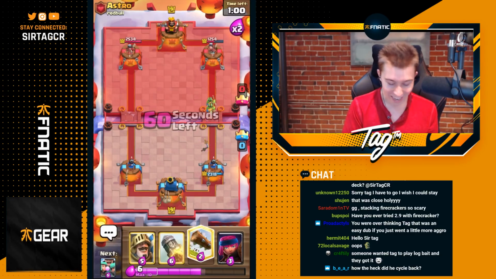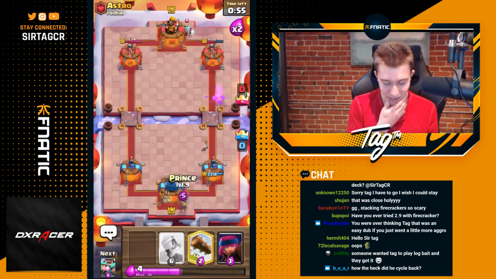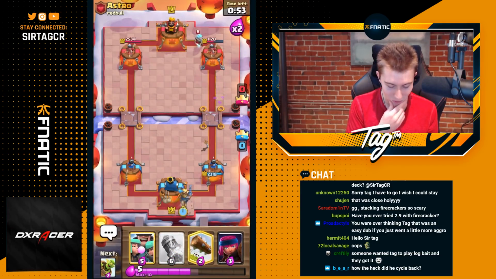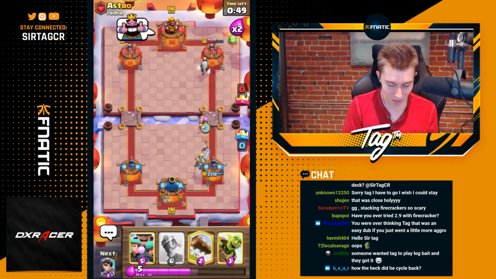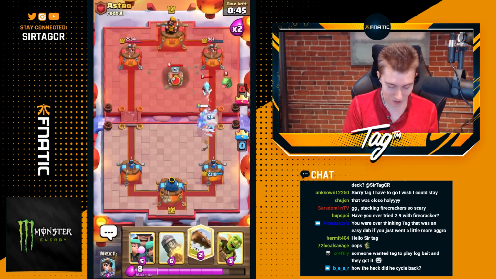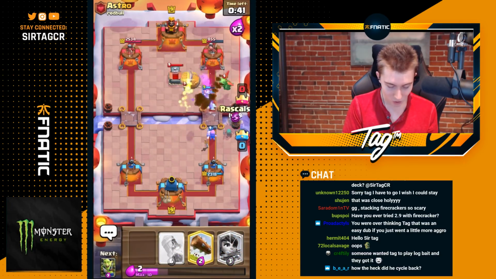We killed it, and he cycled back to another one. I don't think I'm ever going to get over that, especially after cycling the knight. I thought he would only have like barrel or something, but we're still in a very good spot. We can go for a firecracker for some more chip damage on top of that ice wizard, just like a magic archer would. And it's going to get blown back. So we'll see what he wants to do here. I can just keep going for goblin barrels and then go for rascals and force out a poison.